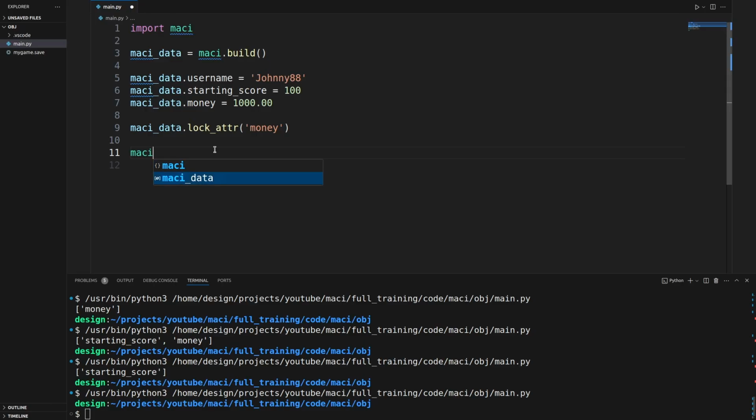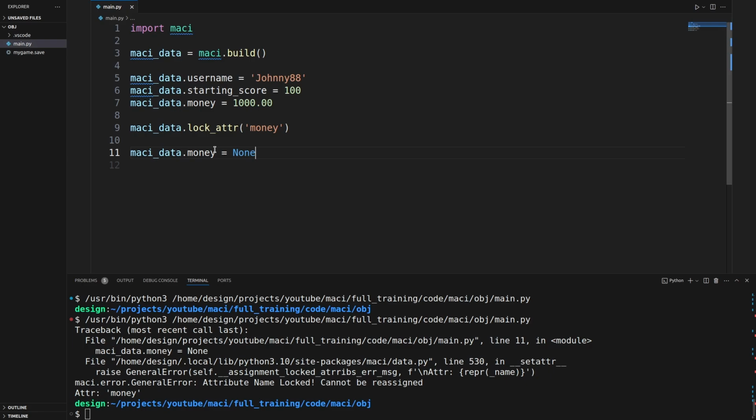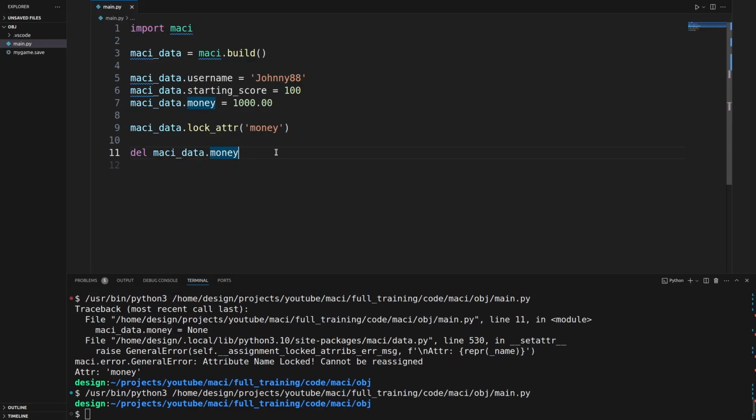We try to reassign money to even just none. That gets protected as we normally expect. However, what if we wanted to delete the money attribute? What actually happens? So if we run this, the code ran successfully, which means more than likely the money attribute was deleted. Let's find out.